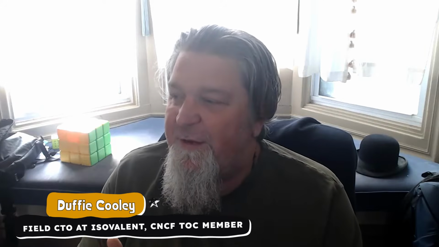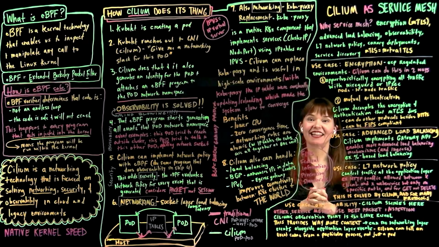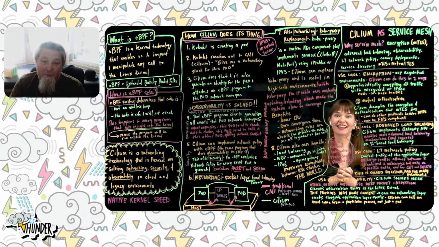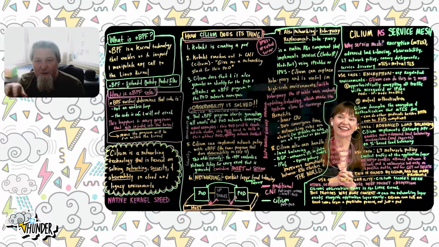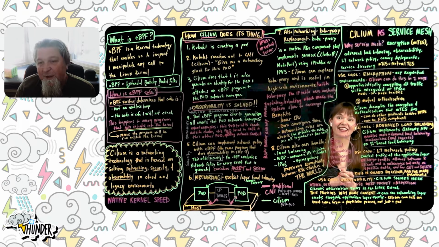In that eBPF program, we're not just watching for events that have happened. We're instrumenting the kernel such that when an event happens in the Linux kernel, the following things happen. One thing that happens is we gather context and we push that context down to user space so we can make use of it and understand what we're observing. And the second thing that happens is we implement things like network policy. So when that event happens, we look at that event, we look at the context we've gathered, and we determine from that whether we should allow or disallow this traffic. We make that network policy decision based on the context that we're gathering at the kernel.